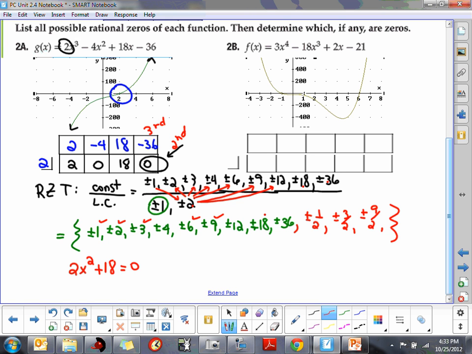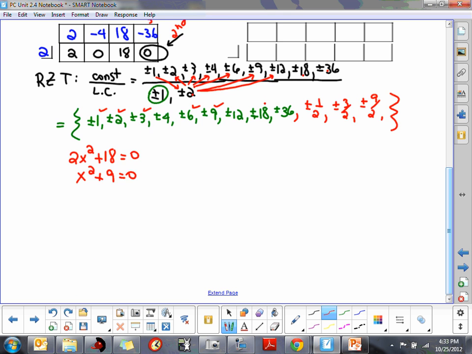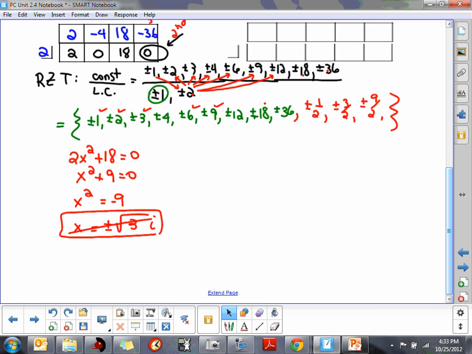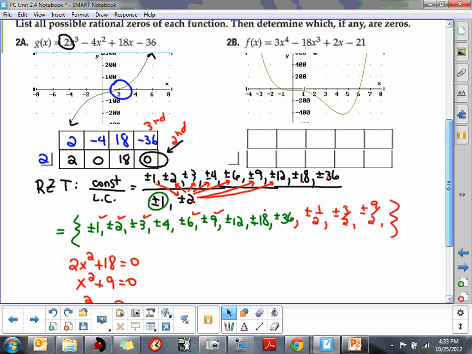But as soon as you start trying to solve this, you can tell right away that we divide the whole thing by 2, so x squared plus 9 equals 0. And then if you try to solve that, that means x squared is equal to a negative 9, and there's where we start to really see the red flags, plus or minus the square root of 3. These are not rational, so we're going to reject those, and the only rational 0 for this equation was 2. So here's the winner, 2, just as our graph is telling us.